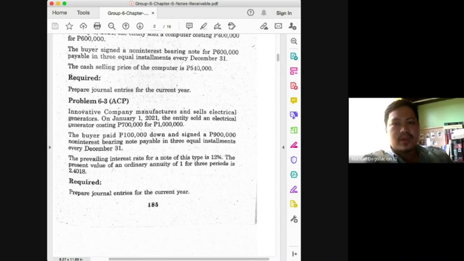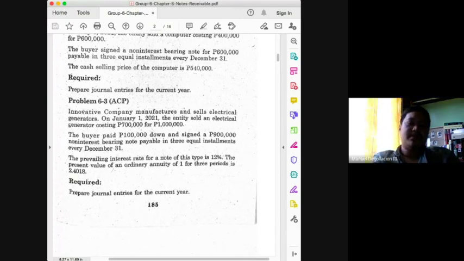2,300,000, and that should be wrong, because again we say that the present value, the value of future cash flows as of today, should be lower than its face value. So the amount that we should expect should be lower than 900,000. And if you multiply 900,000 with 2.4018, you would get around 2.3 million. So that should be wrong.